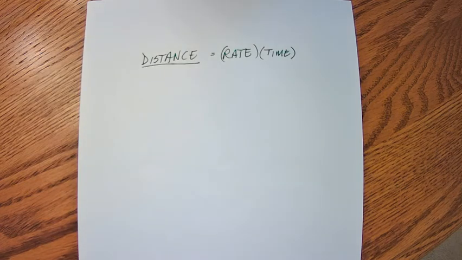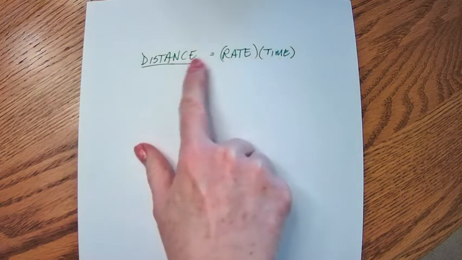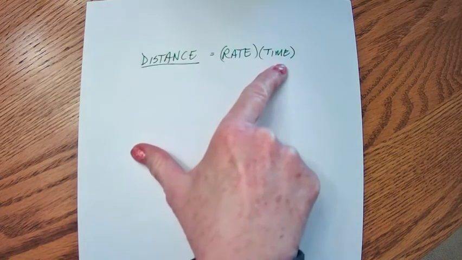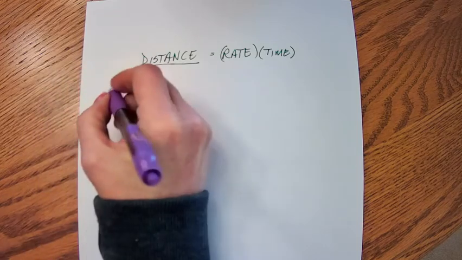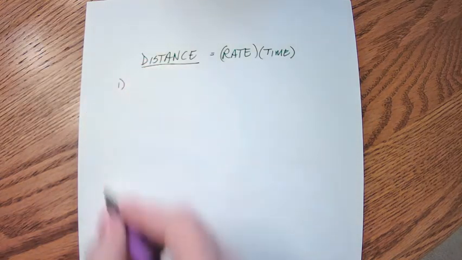So let's talk about distance problems. We know that distance traveled is how quickly you're traveling and how long you're traveling. So distance equals rate times time. That's if there's a single car. But in section 2.7, we're going to be looking at two different travelers, two different trains, two different boats, two different people. And there are basically two scenarios.